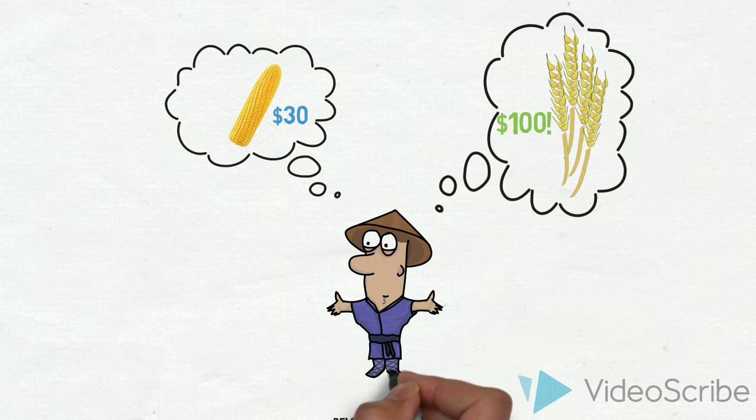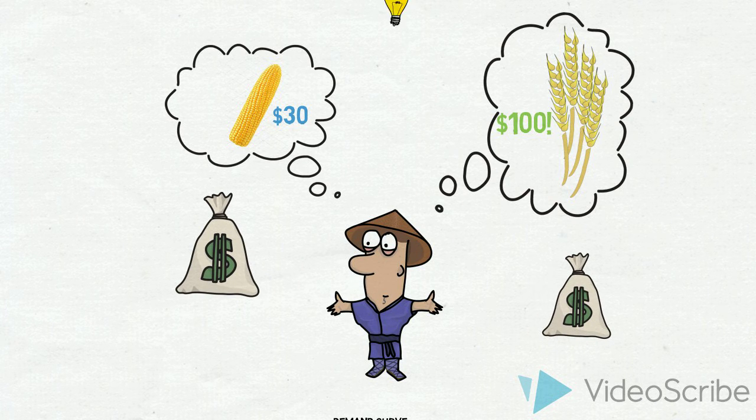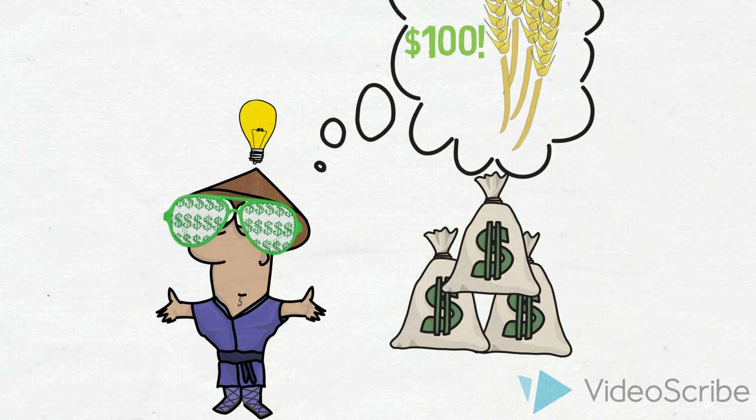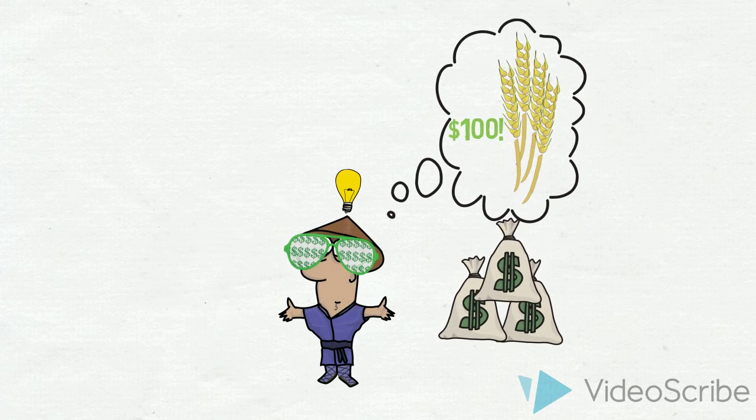Farmers that have land suitable for growing either corn or wheat will likely decide to increase their profits by farming wheat instead of corn, which will increase the quantity of wheat supplied. The increase in price was, as seen in this example, directly related to an increase in the quantity supplied.